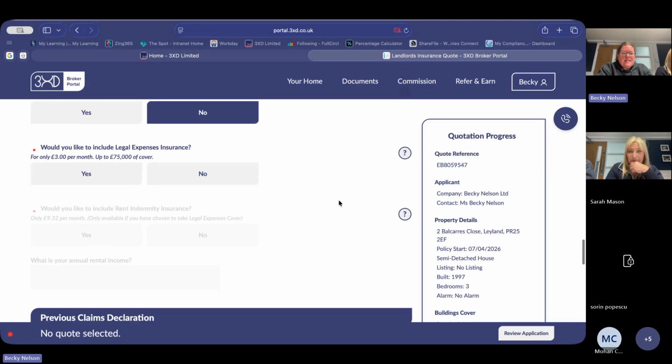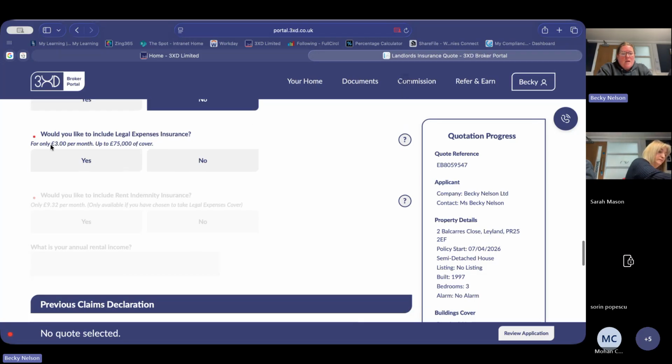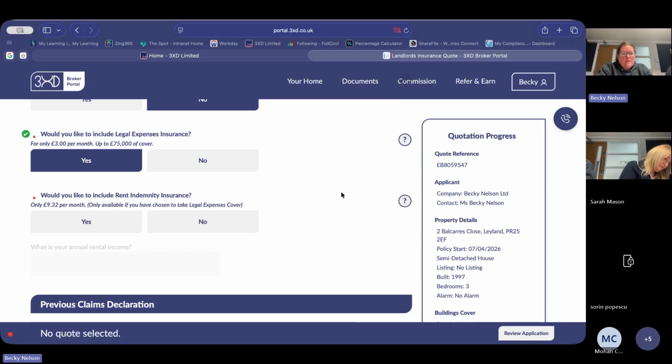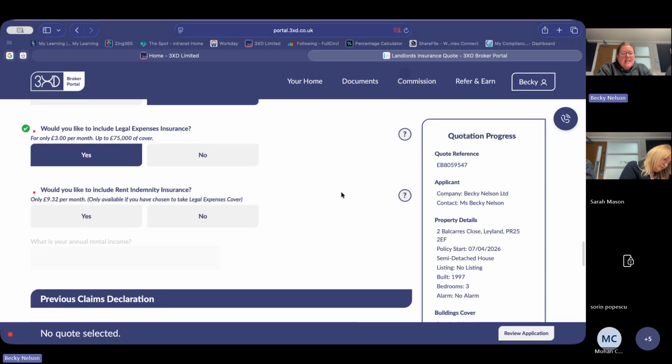We've got the legal expenses, which is coming in at £3 a month and covers up to £75,000 for legal assistance, which is a great one if you need assistance to evict your tenants. We'll support you with that. And if you select the legal expenses, you can have the rent indemnity insurance, which would pay for loss of rent if your tenants aren't paying.